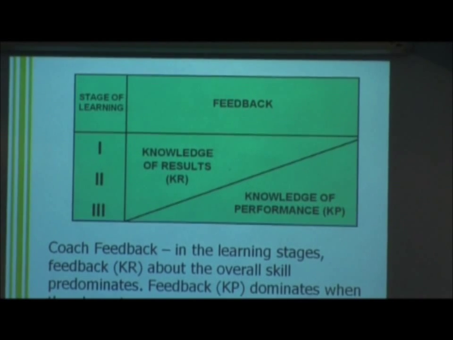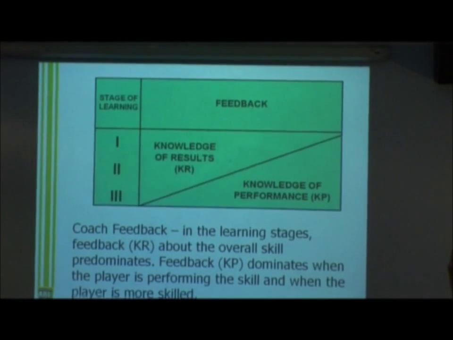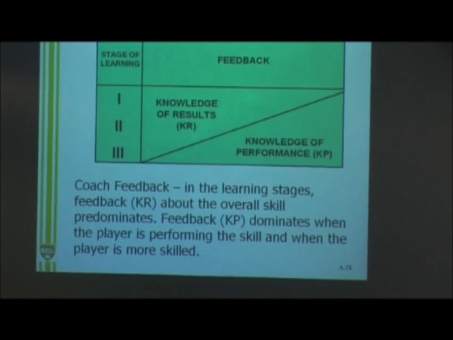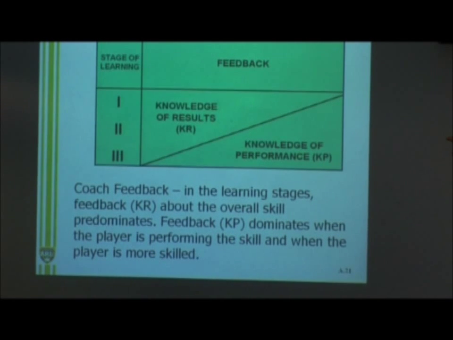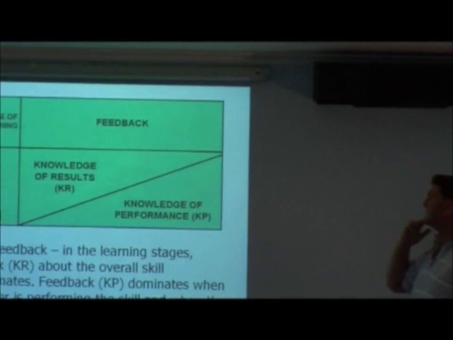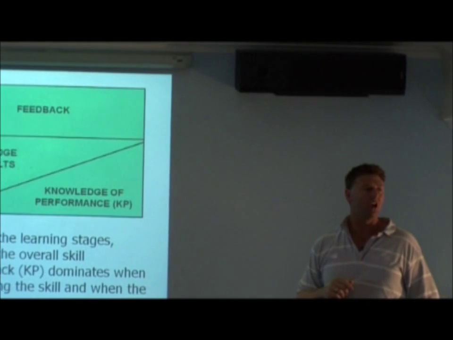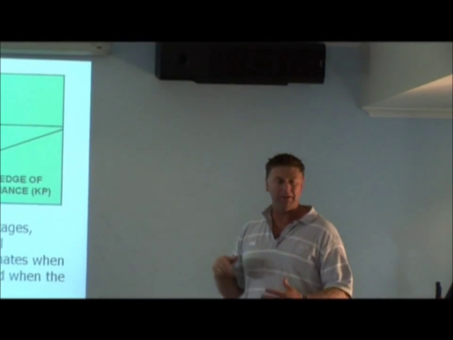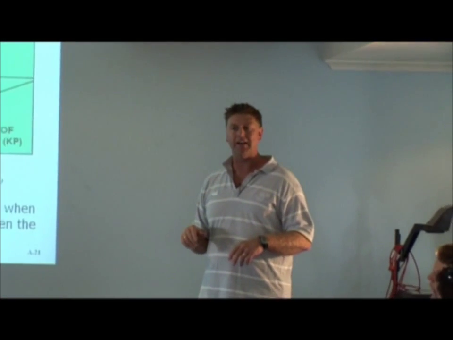This slide is about feedback, in terms of what sort of feedback you give to your players. The evidence tells us that KR, or knowledge of results, that might be how many times did you hit the spot on the target. You give them 10 shots, they hit it 6 times. For a beginning player, a player who is younger or less skilled, that is probably going to be more effective sort of feedback for those players.